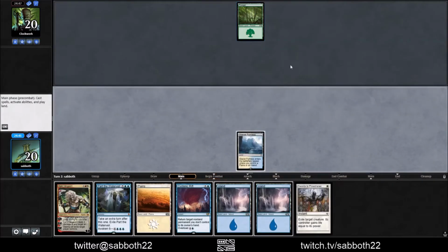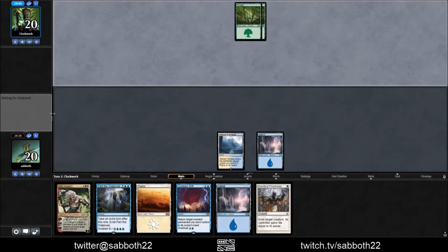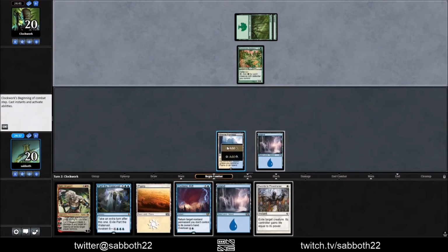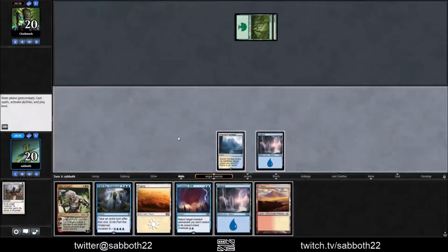Green. I expect some ramp. We're lucky to dodge a turn 1 elf, but I didn't see a whole lot of them in the draft. Maybe they picked them up a bit earlier. Overgrown Battlement. That's not very powerful, so let's give them 0 life here.